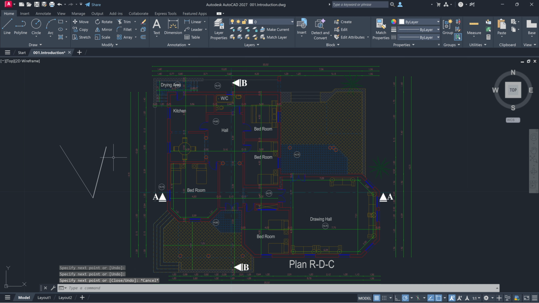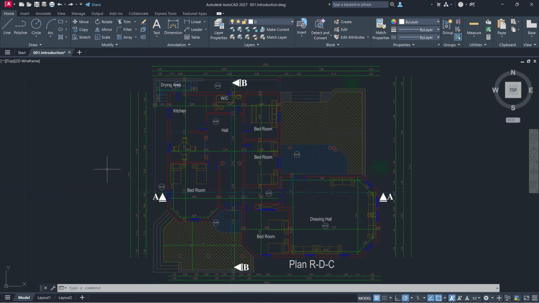One of the main uses of the selection cursor is picking points. When we use commands like line, circle, rectangle, or polyline, AutoCAD will ask you to click a point. For example, if you use the line command, we need to click the starting point and then click the ending point. Both of these clicks are done using the selection cursor. So from now on, whenever I say click a point, I'm talking about using the crosshair cursor inside the drawing area.